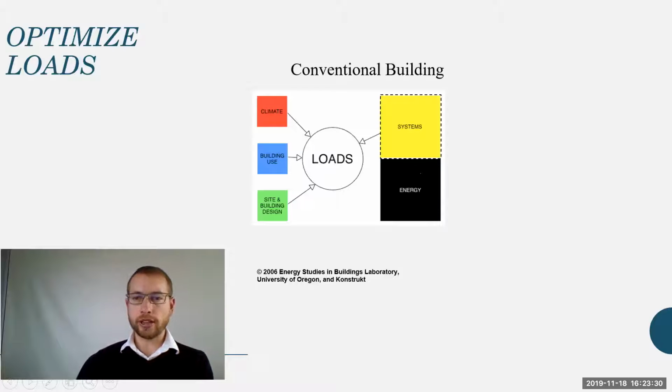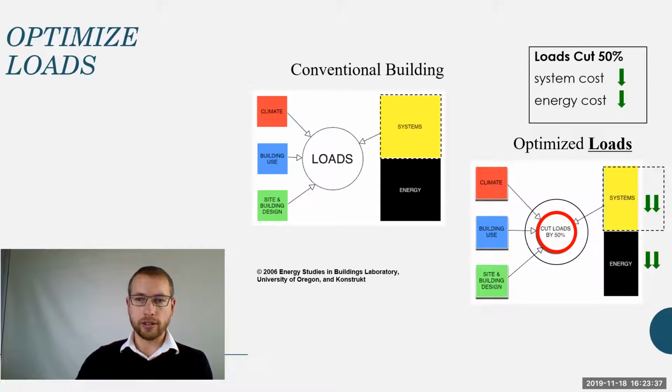But if we look at the building design a little more holistically, if we focus instead on downsizing our loads, we still have the same climate, maybe the same building use, but we design a little bit differently in such a way that we've reduced the amount of heating or cooling required in the space by having it be a tighter building, better insulated, then the systems not only get smaller and use less energy, we don't have to pay as much for them, right? Instead of asking for a big upgrade from one type of system to another, it doesn't matter the type of system because the overall loads have gone down so much, we can replace it with something that's going to use a whole lot less energy.